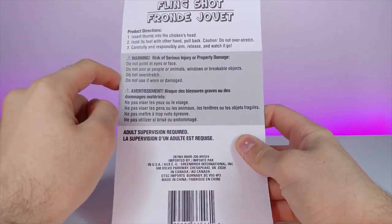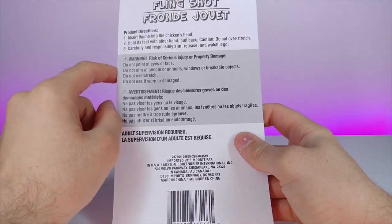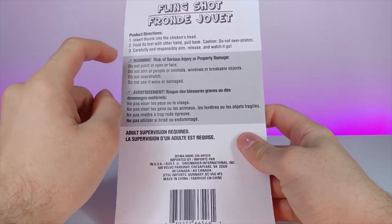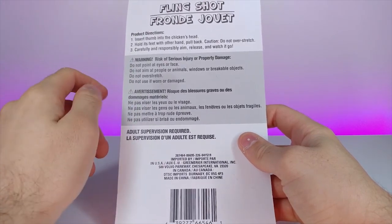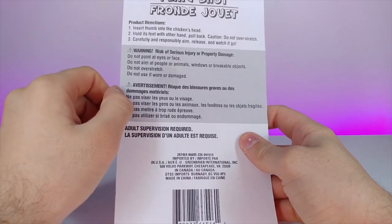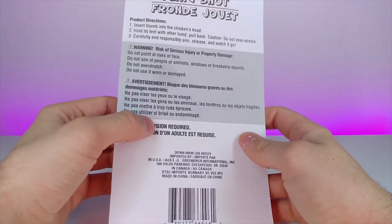Risk of injury and property damage. Don't point this at your eyes or face. Don't point it at animals. Do not overstretch. And don't use it if it's worn or damaged, because you might pull it and it might flick back the opposite way somehow. You never know. Your hand will get loose and you'll smack yourself in the face.